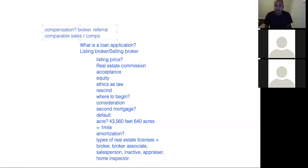So comparables is how you compare other properties. So it could be based on square footage, number of bedrooms, number of bathrooms. It could be the year the house was built. It's difficult in our market here in Florida to compare the year because you probably would think, oh, brand new houses that are built 3 years ago are going to be way better than a house that was built in 1990. Wrong. There's some crazy renovations that I have seen done on properties that were older that make it better than some new properties.